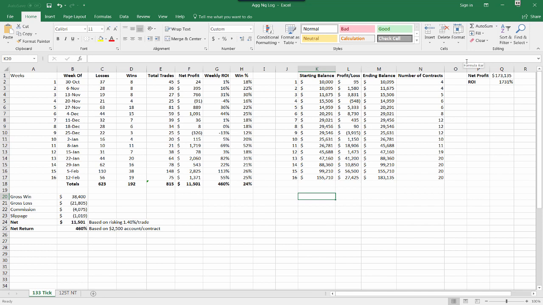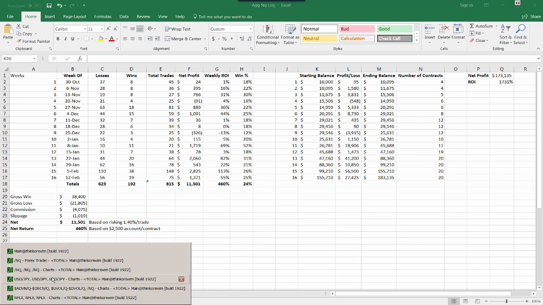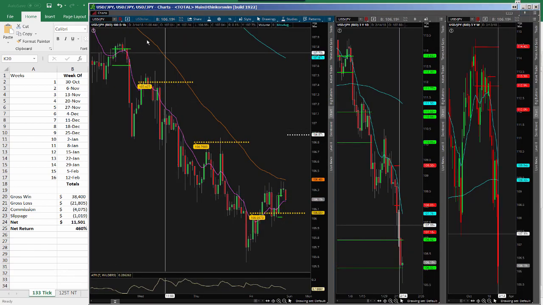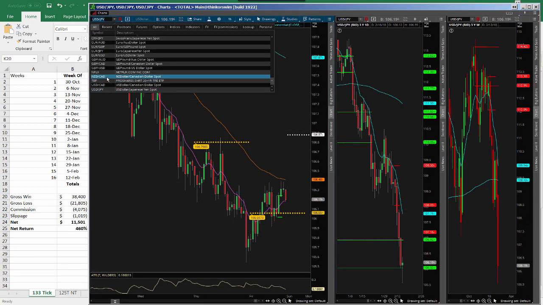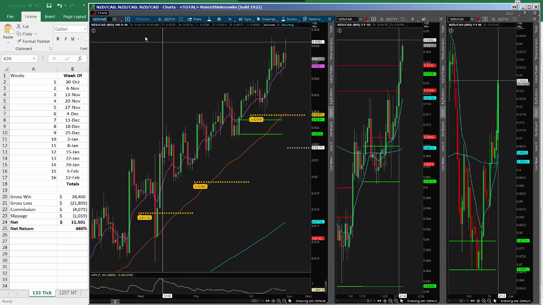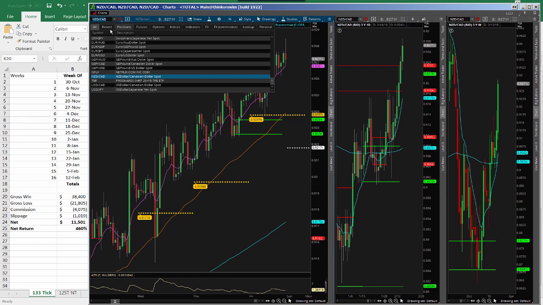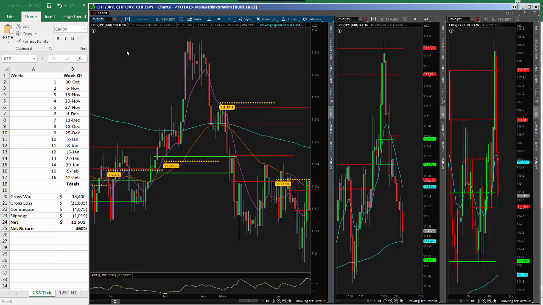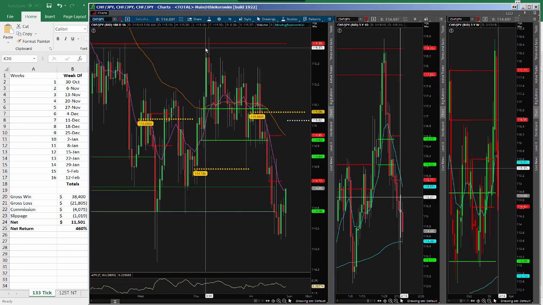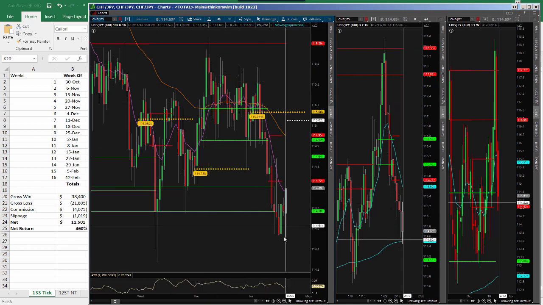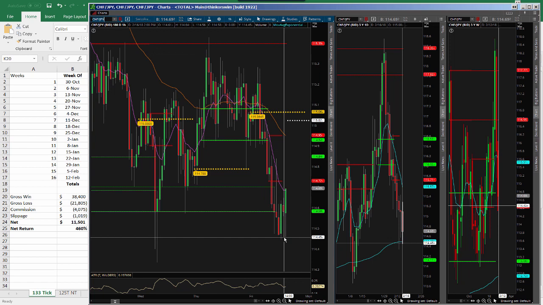Okay. What else? Let's see. Forex. I mentioned a couple forex trades. I thought one of them was going to get stopped out. It actually ended up holding. It's a Swiss yen. There we go. This one right here. I thought it was going to get stopped out, but it actually did not. Now it's working its way down. It has a long way to go before it hits target. So we'll see what happens on Sunday and Monday.